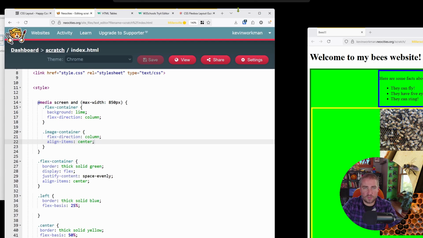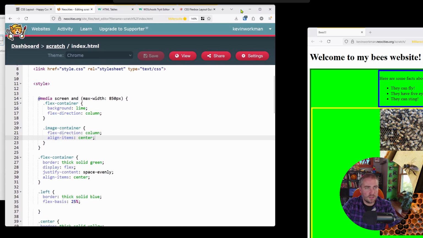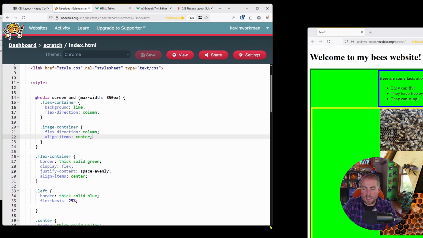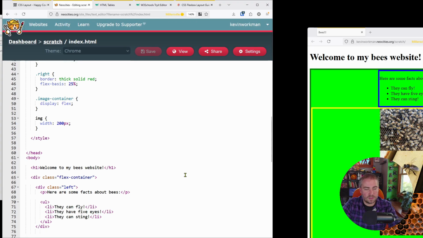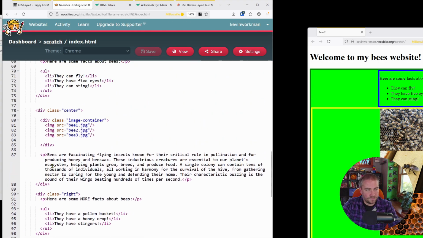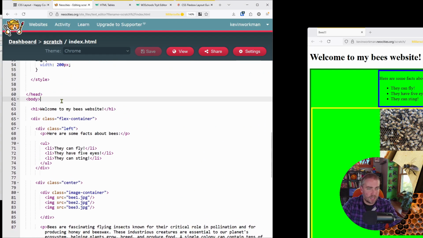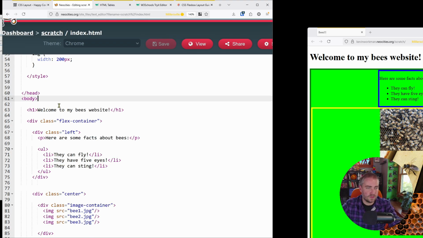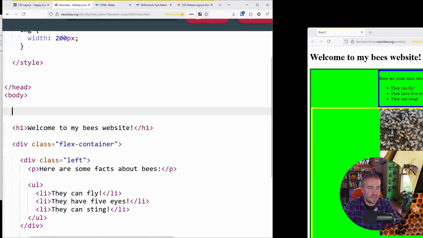So what I will normally do is I usually do this before I have any other content. So bear with me, but inside of the body, I will have a single div that contains everything else. I usually call this something like container, or page container, or content container.